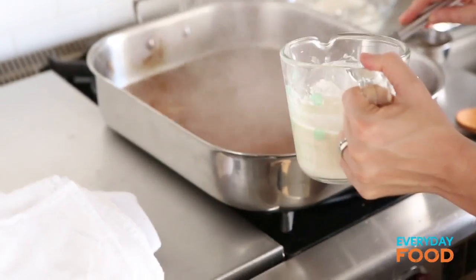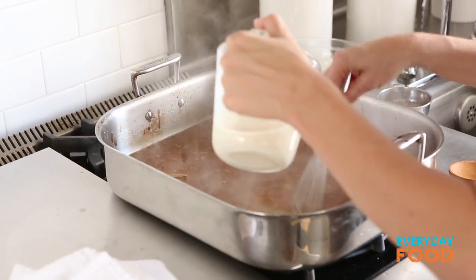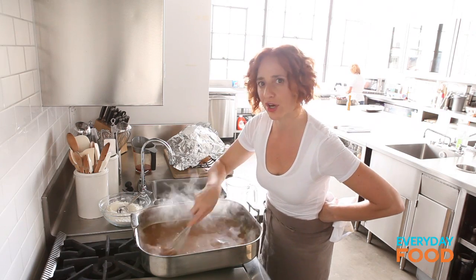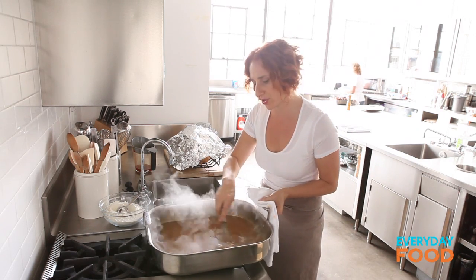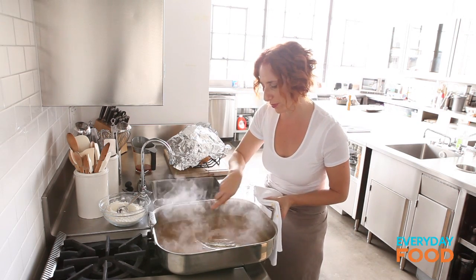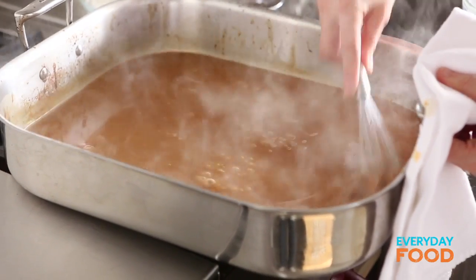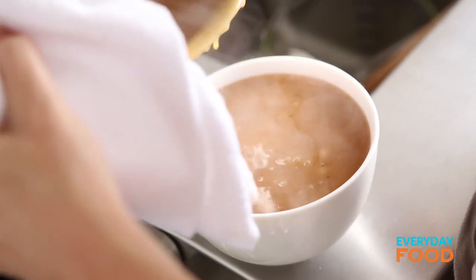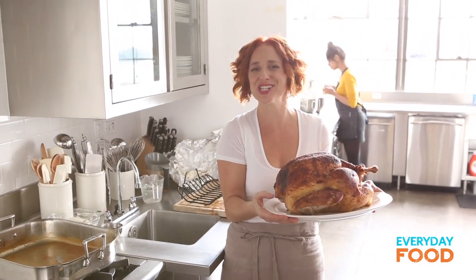Bring that to a boil. While that's coming to a boil, take the remaining one cup of chicken broth and whisk in five tablespoons of flour into cold chicken broth. That's all ready to thicken your gravy. Add the separated pan juices back into your roasting pan. Once the liquid is simmering, whisk in your flour mixture nice and slowly, whisking constantly so it doesn't form lumps. Sometimes it's hard to center your roasting pan over two burners, so just move it over one burner and whisk the liquid back and forth so it cooks evenly. Season with salt and pepper. Pour it into a nice bowl or a gravy boat. It's beautiful — golden, ready deliciousness.